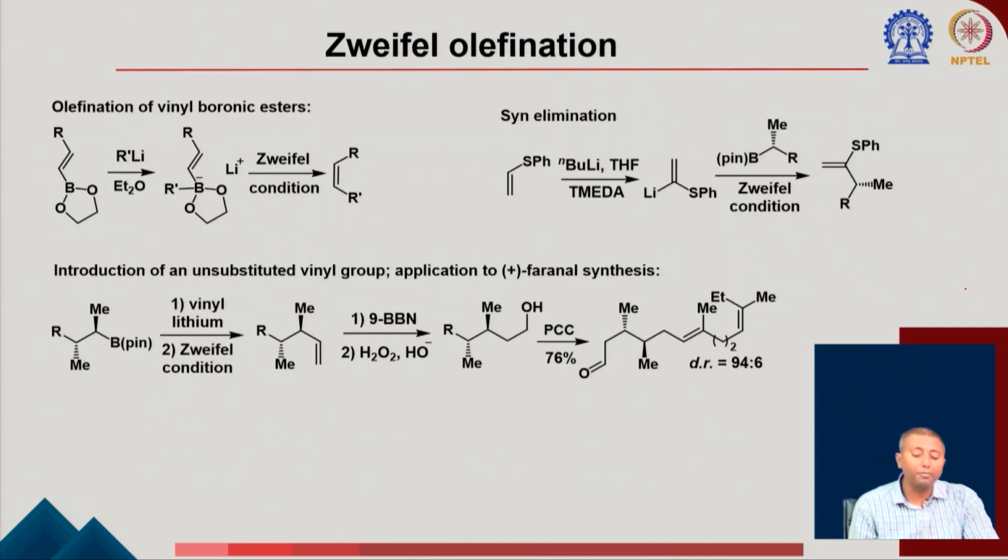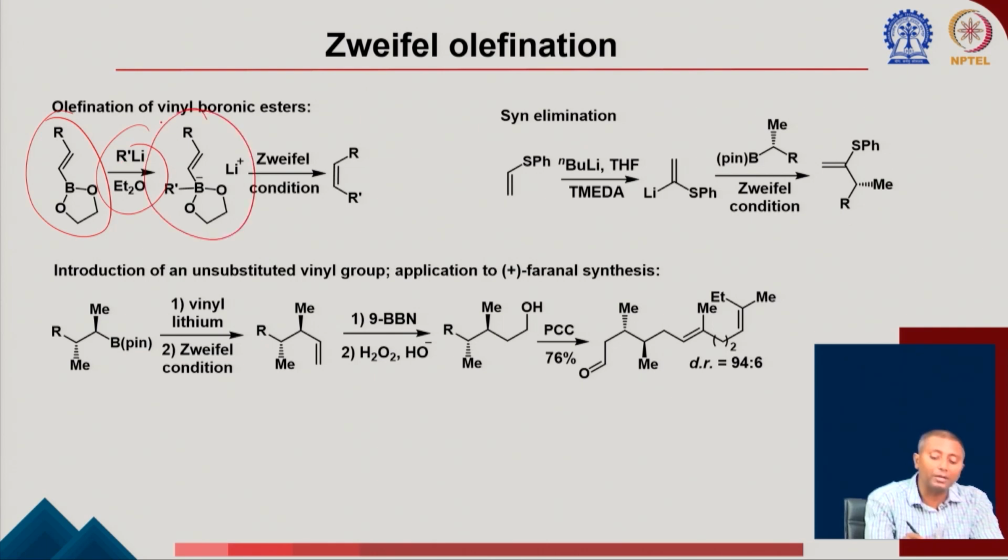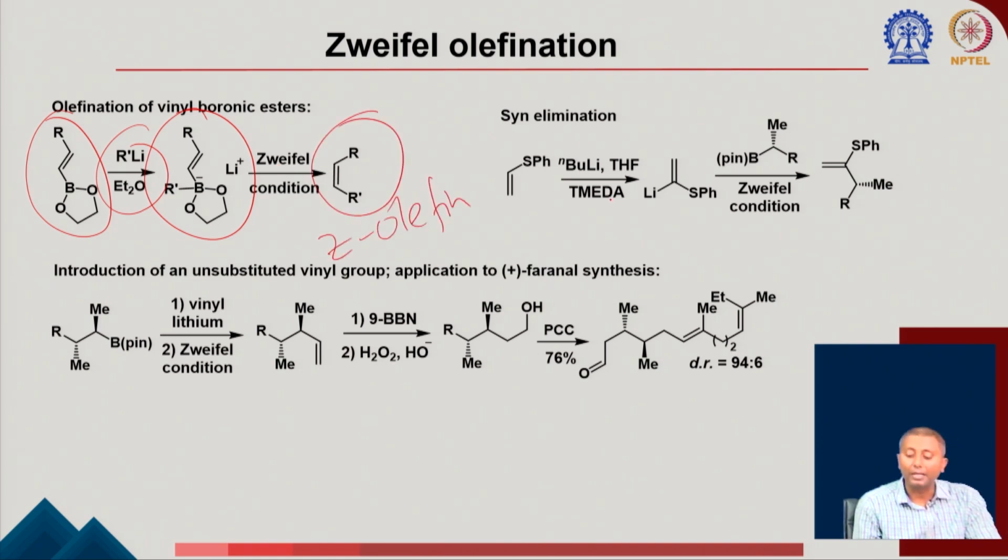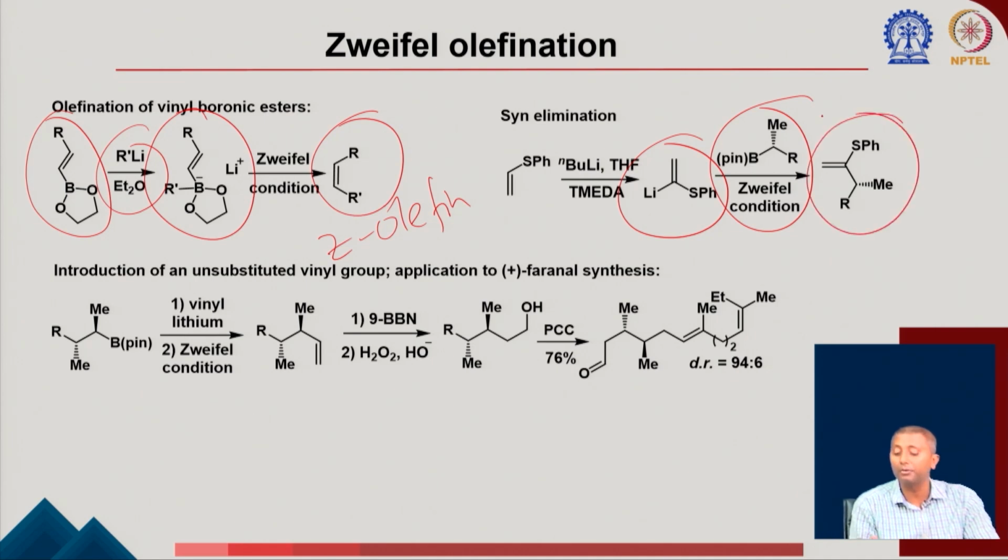There are several examples of it. I am just going to show you some of the examples starting from this corresponding vinyl boron ester. If you treat with aryl lithium, then you can form this corresponding boron ate species. Now under the Zweifel condition using iodine and sodium methoxide, you are able to make the corresponding Z olefin. It can be a syn elimination in this particular compound. Now if you form the corresponding vinyl lithium here, and use it, you will be able to see under the Zweifel condition that you get this corresponding terminal olefin here. Again here you don't have the E and Z selectivity.